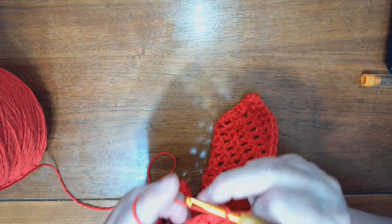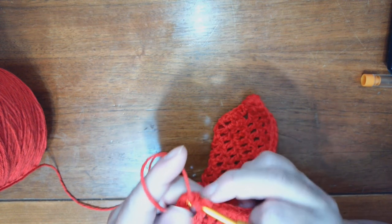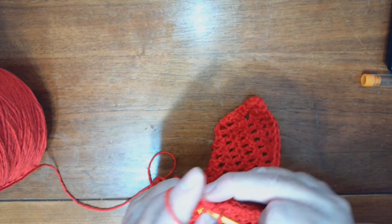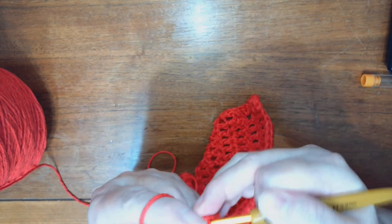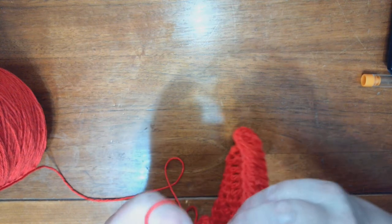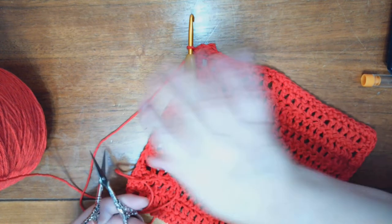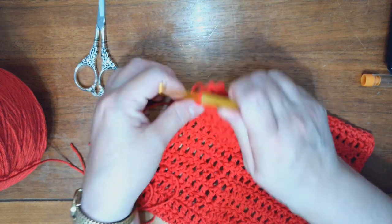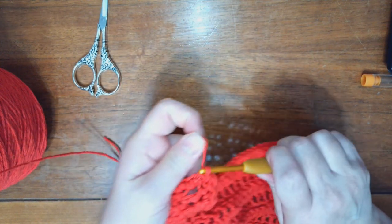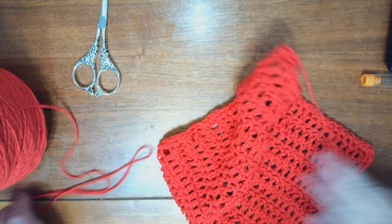And slip stitch in the first single crochet around. So that's here. Go through that one and go through the loop on your hook. And now I will trim this nice and long to weave an end. Wrap it around. I just wrap it once. Tighten it.